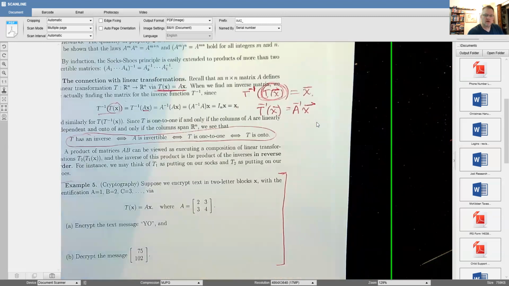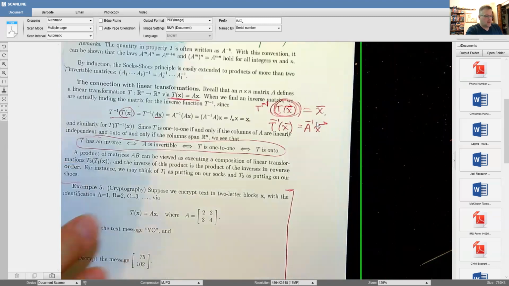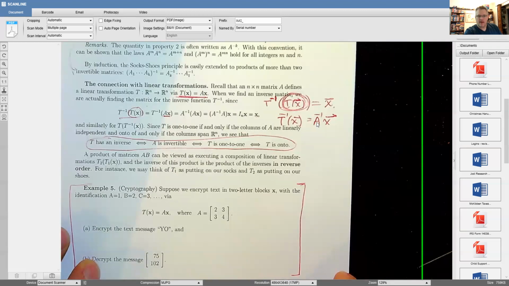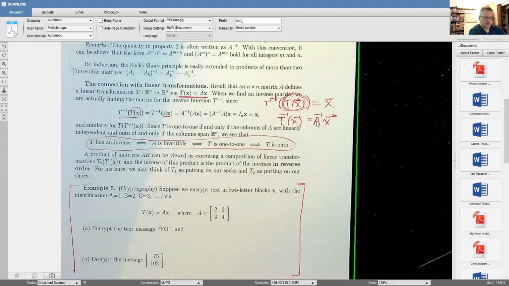So that's the end of 3.3. Go ahead and try the problems. They're not that bad. Again, it'll give you a good review of all of our theorems and techniques with matrices. So take your time through it and let me know if you have any questions. All right, take it easy.